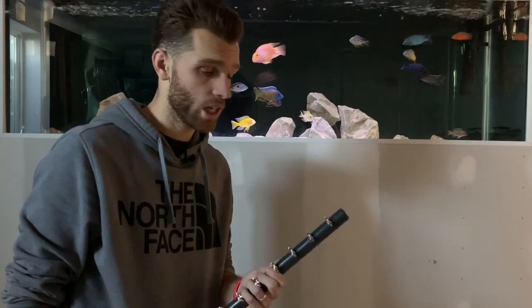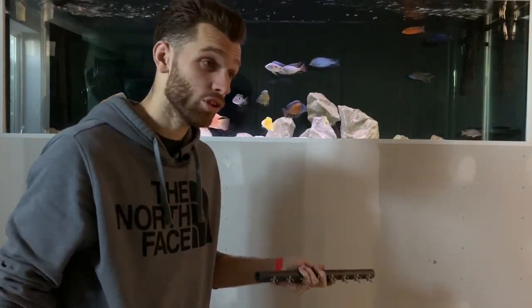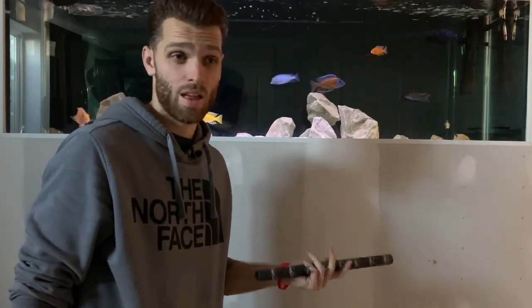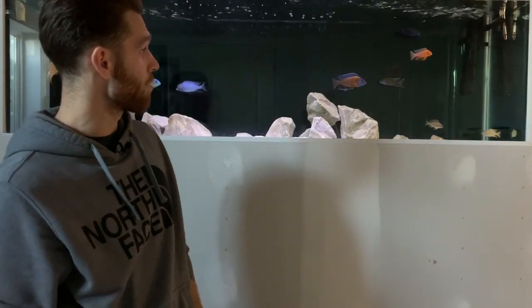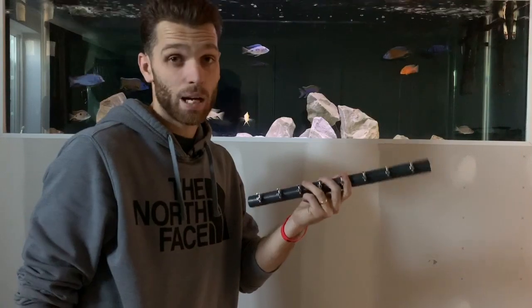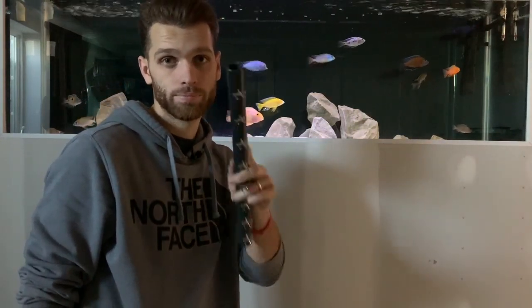Alright guys, welcome back. If you're new to the channel, welcome. If you're looking at this wall thinking it looks absolutely awful - it does, I'm with you. Still waiting to redo the basement and paint the walls. If you're looking at this 125 gallon thinking that's an awesome tank, you would be correct. 125 gallon African Cichlid tank and we've got a Rainbow Shark and Blood Parrot in there. Wife's Blood Parrot - gotta have it. Today we're actually looking at all the stuff we just recently got from jemco.com, which is part of our central air system that we're going to plug in and set up in this video.